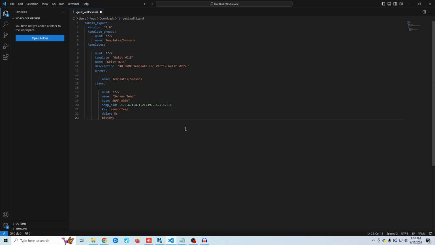Next thing we want to add is our history. So how much data are we going to store? We're going to be pulling in data every 5 seconds, and I want it to be saved for 90 days. Now, here's what you need to understand. When it comes to data storage, your database does not take up a lot of storage space. However, if you have hundreds of different sensors and devices and hosts that you're monitoring, this can really add up.